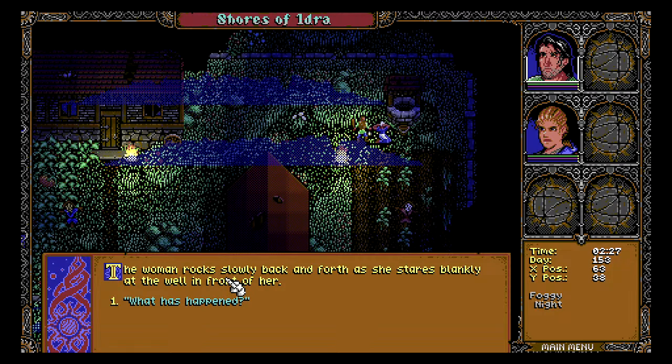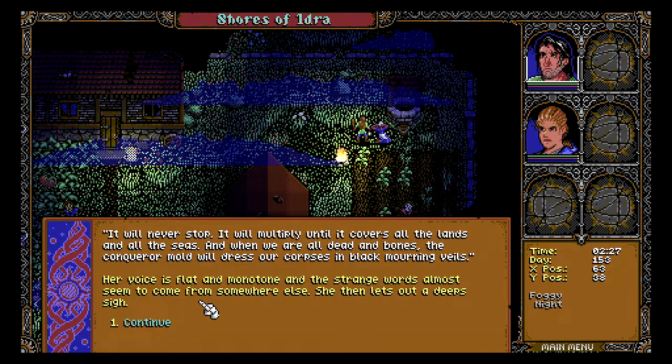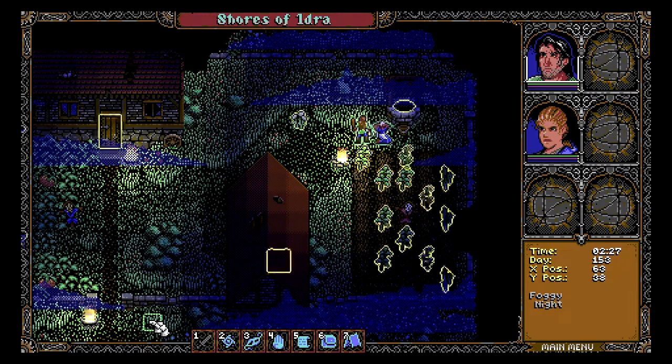My children. It took them, called out to them, I heard it. Funny thing is, I heard it calling with my voice. Oleg and Anya live in the well now. They're calling for me to join them. Conqueror Mold will dress our corpses in black mourning veils. Oh, man.